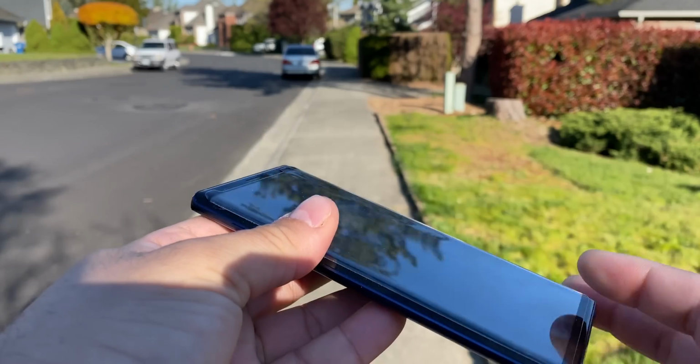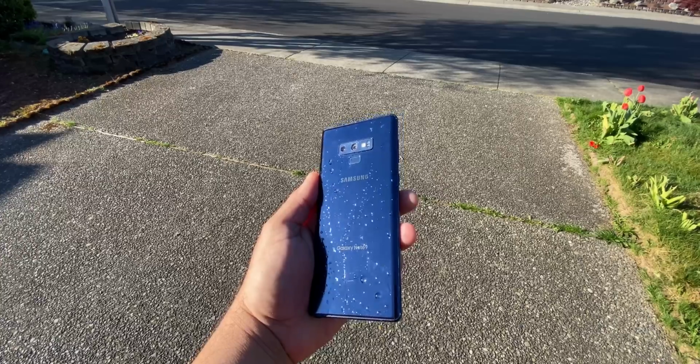I don't know if I'm going to get 10 on this. I might. This is the unlocked version of the phone, and I know that Samsung has released it. I'm going to see if I can get this thing to update. But so far, like I said, this is basically like getting a new phone. There is not near a scratch on this thing.